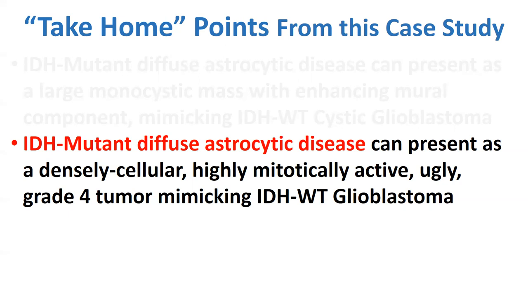There may be others. We are absolutely going to sequence this, and if I have meaningful data, I'll bring it back to you. Here's the point. IDH mutant disease can, in some instances, be as ugly as IDH wild type. Run the markers, and ideally, do PCR, run the NGS. All right, you like that?